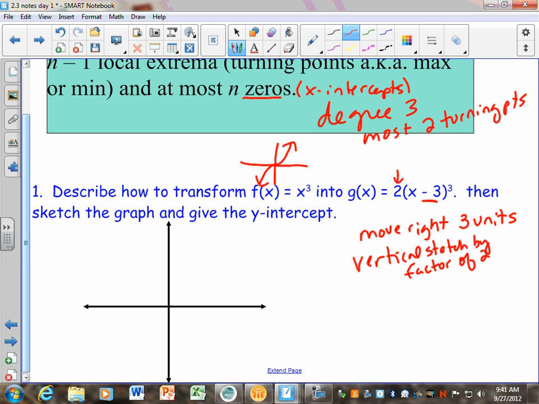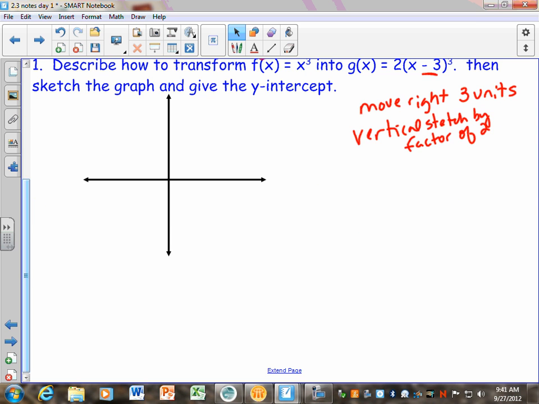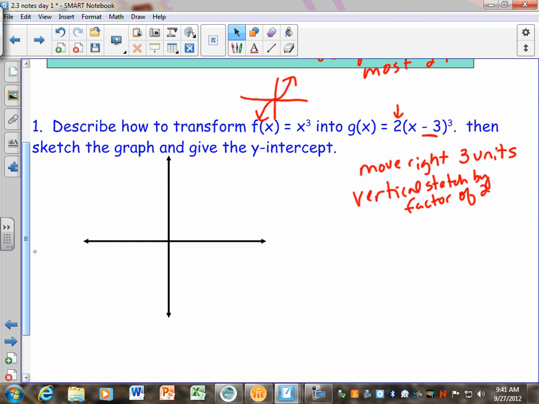Again, to graph these, you can always just pick a few points. But hopefully we can use these transformations to help us a little bit. So let's see if I can make a graph here. The nice thing when you know x cubed, the same thing with x squared. X squared, you know it's the same on both sides. X cubed, it's the exact opposite on both sides. So if you know one side, then you just make the other side negative.